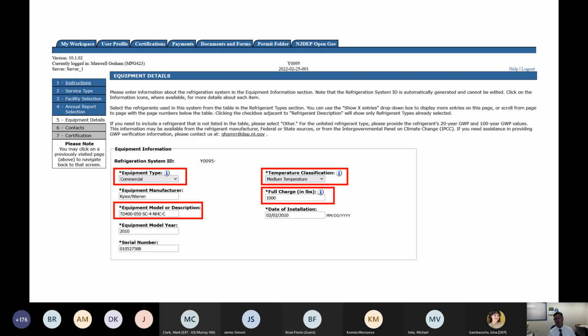But it has to be identifiable because at some point there could be an inspector that's going to come onto the facility and they're going to say, okay, where is this 1,000 pound rack system? And you're going to say, okay, well, it's over here. So you have to be able to identify them. And it has to be identifiable compared to the other 1,000 pound rack system you may have in the same location. All right. So then you'll also put in things like the equipment model and year and the date that it was installed. All right. So those are the pieces of information we want to identify each individual piece of equipment.